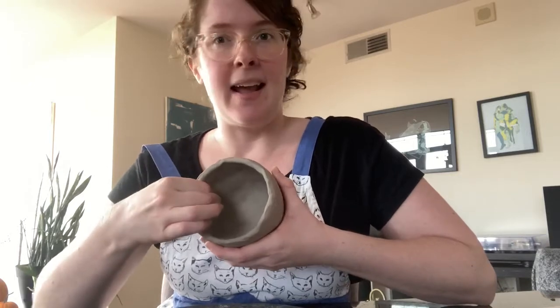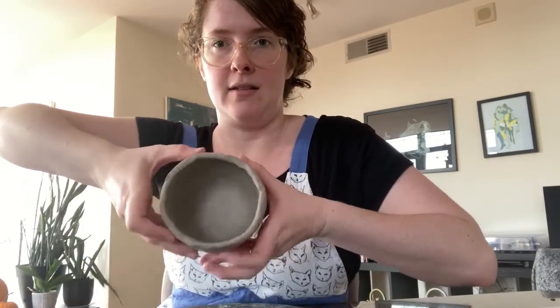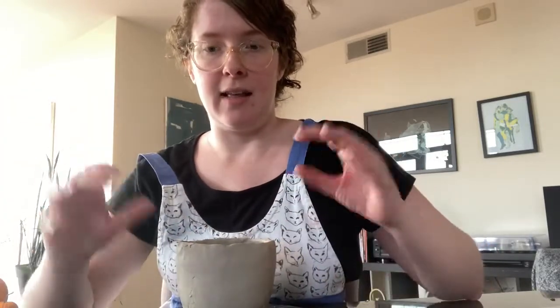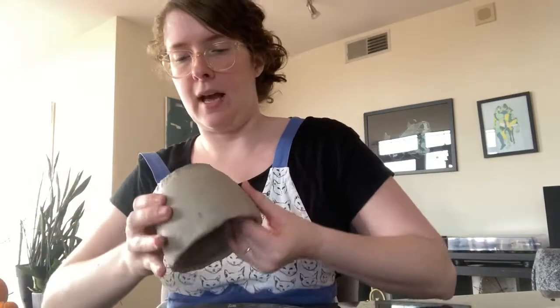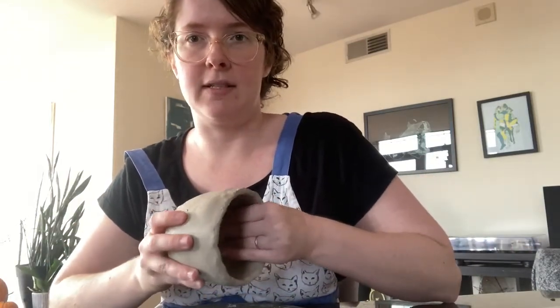You might need to wait 8. It depends on the humidity that you're working with. So you should always go by, does it flex still? If the answer is just barely, then it is leather hard, okay? If it doesn't feel chalky yet, that's good because you don't want it to feel chalky yet.